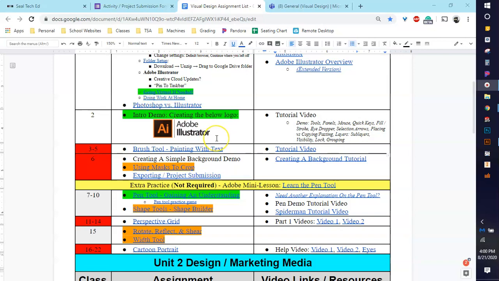Okay, so that's again just a little gist of the difference there. You will see a lot of similarities between the two because they both are Adobe programs, like the eyedropper. You've probably used that before. So I'm going to try to just explain a couple of the differences, and we'll go from there.